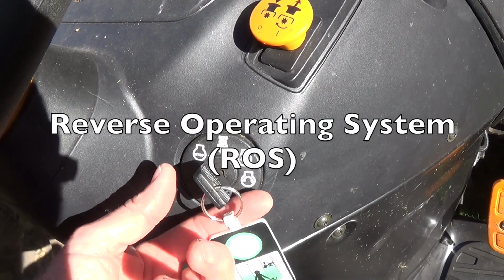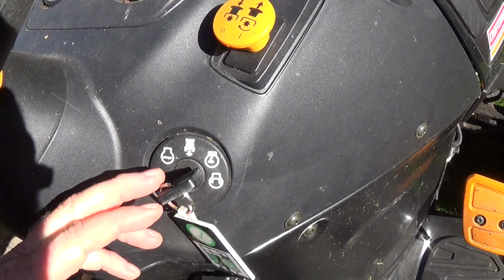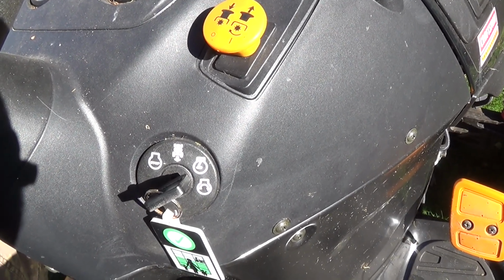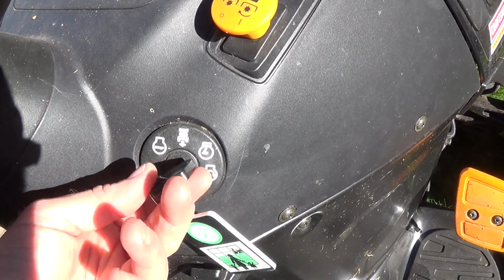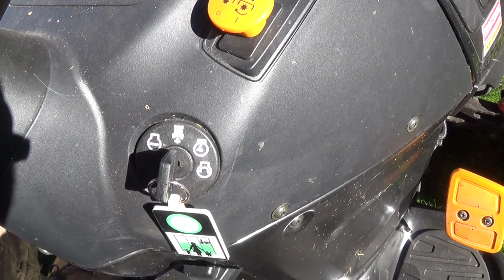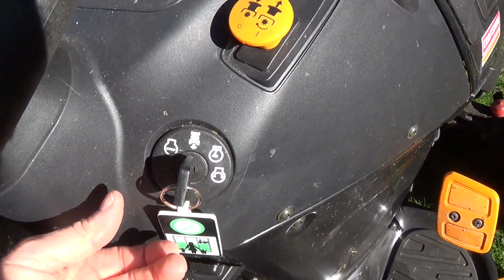Now the way this system works is when you turn the key to here, it's in the normal operating system, and it won't allow you to run the mower when you put it in reverse. But if you turn the key to here, which is a reverse operating system, it allows you to back up while your mower is running, and I'll show you how it works.